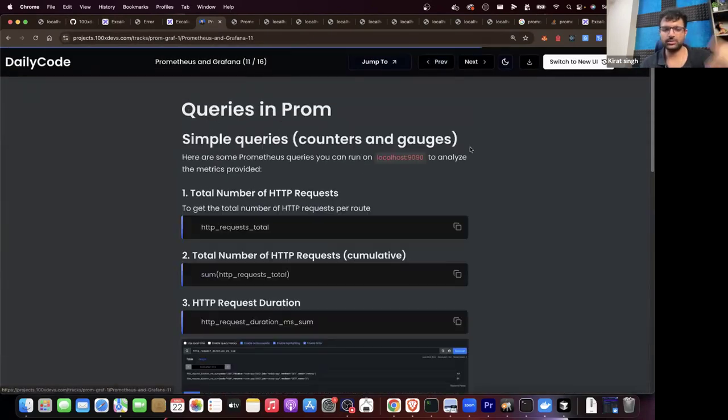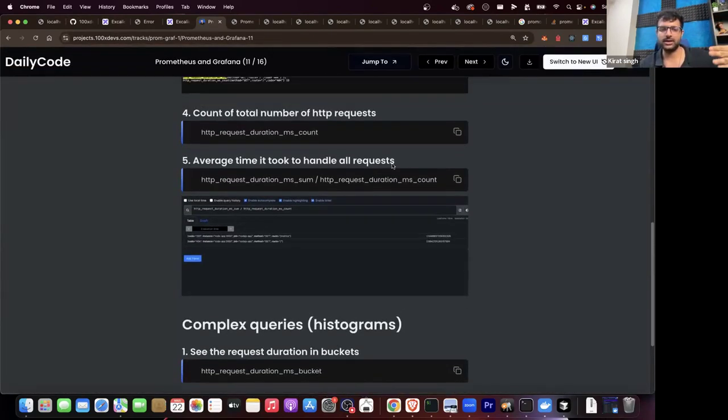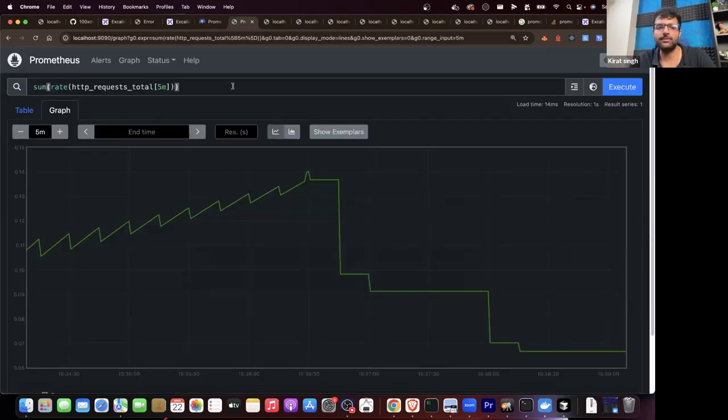There are 2 slides. There are more graphs you can explore. All of them are here. For example, average time it took to handle our requests, even though average time is a little weird. You should do something else. We have buckets, and percentile is one such thing. We'll come to it when we reach Grafana. But this is also a decent-ish metric to track.